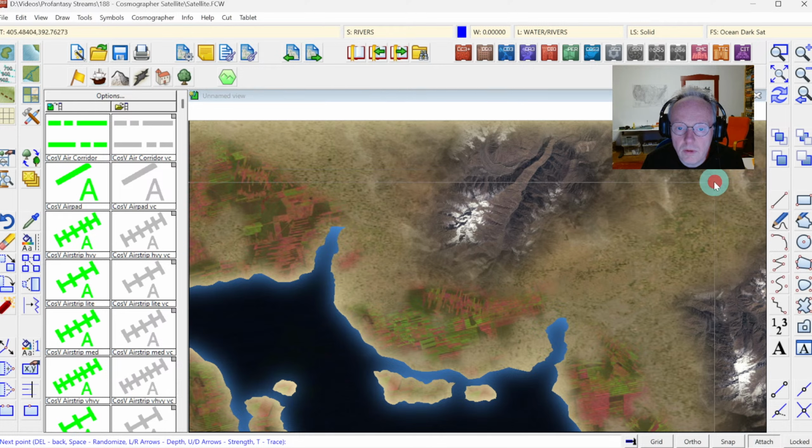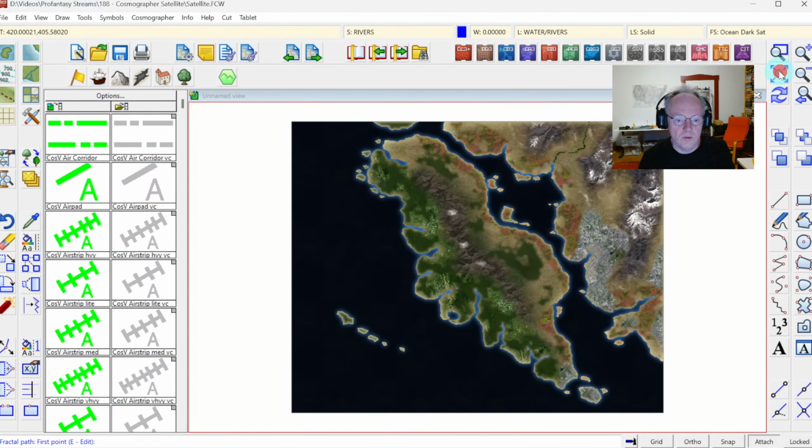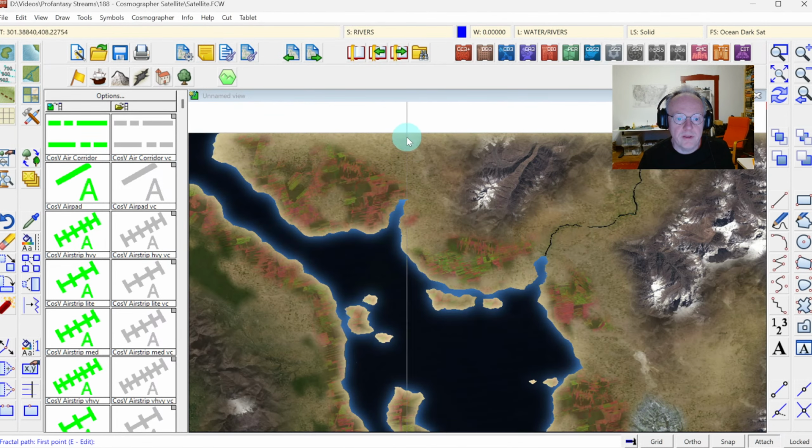Going down here and then hitting the coastline there. Yeah, I think that's better, making these a little bit narrower, so it looks a little bit broken up from this view.